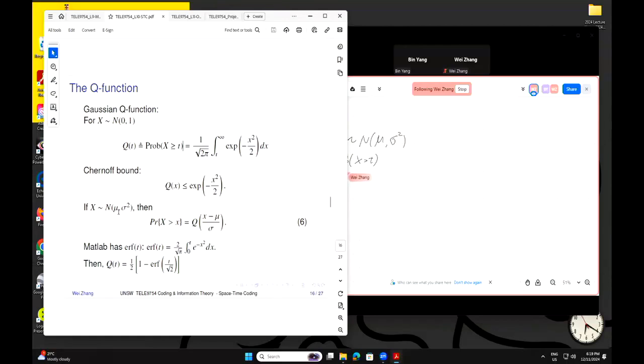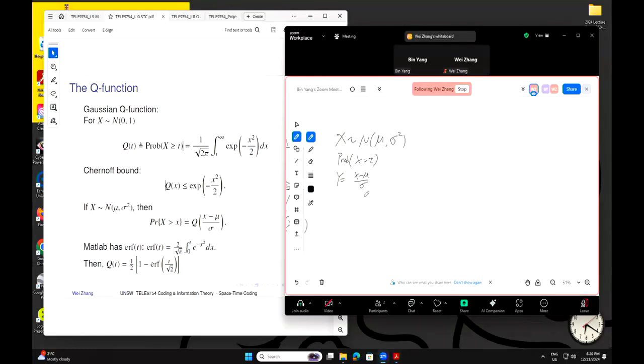That means we can define y as (x minus mu) over sigma. We can define a new random variable y equal to x, subtract its mu value, and divide by the sigma. Now if you look at the distribution of y, y follows the distribution with zero mean and variance of 1.